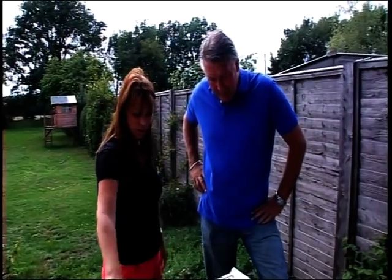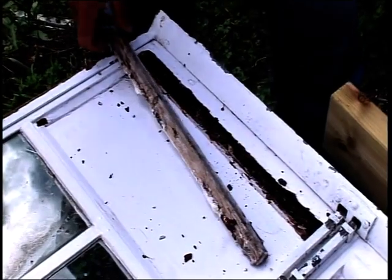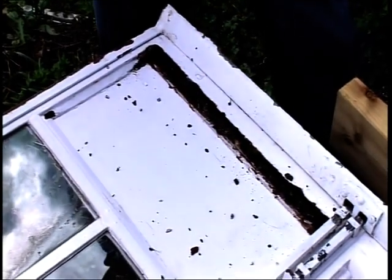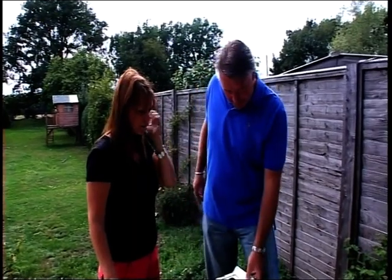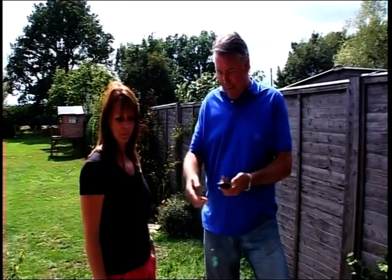Got the nitromors all ready to try and strip the paint off the brass bolts, yeah. Yeah, and then I found a hole. Well, that is a bit of a hole. The old mice have been chewing away there for a time. That's really beyond help now. I don't think this would be any good except for scrap. It's not worth spending any more time on it. No. I've got to get on the phone because we're really going to have to get our skates on to try and find a replacement for this.